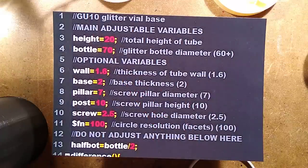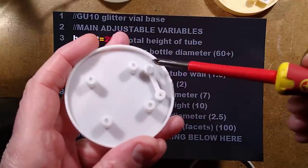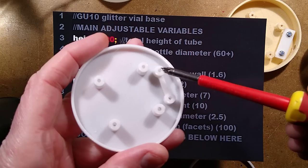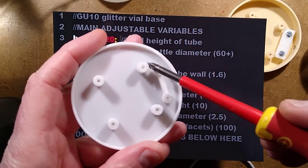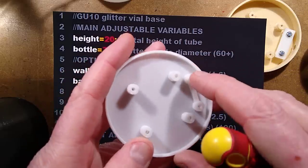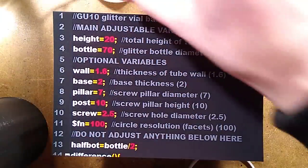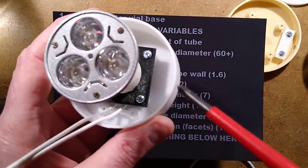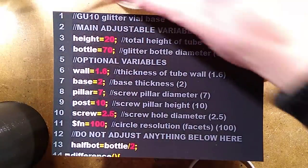Now, here's where I added this little cable grip down here. If I remove that completely, it would let you actually go to a smaller size. I could also nudge these screws in, so I could make this smaller. This is a prototype. Most of these things are.